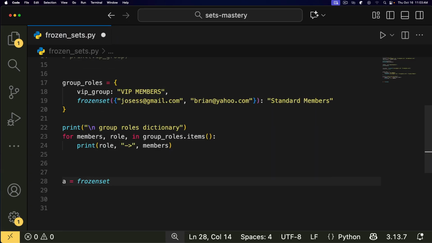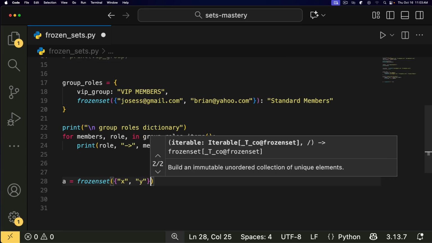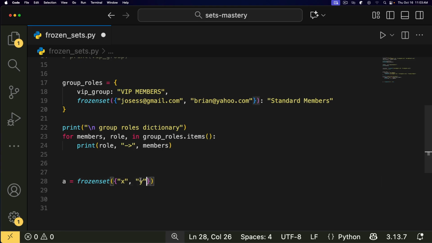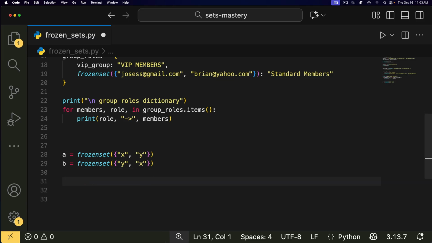Lastly, you can compare the sets' behavior however you want. You can come here and say something like, let's see, A, very common to use, and B. You can go ahead and create, let's say, B, and just switch it around, and then you can just print an equality expression.